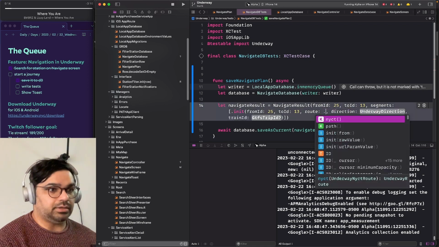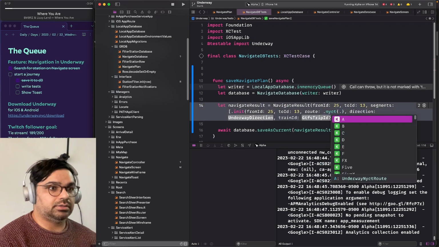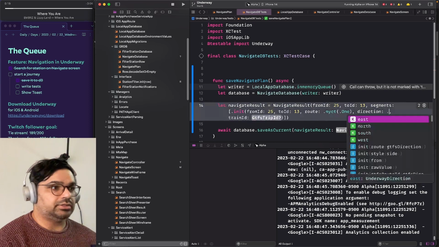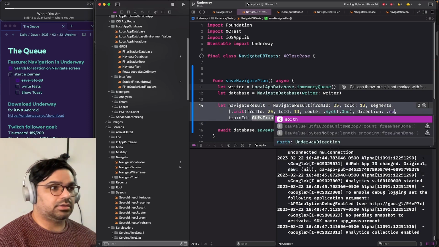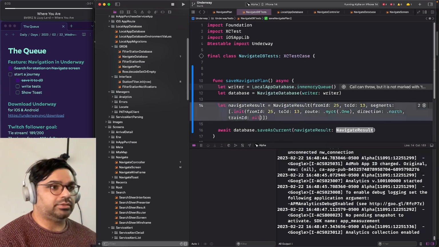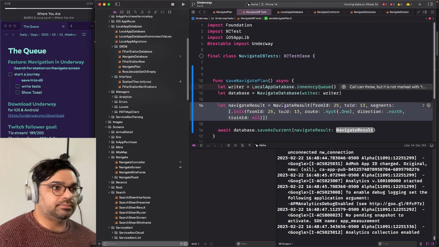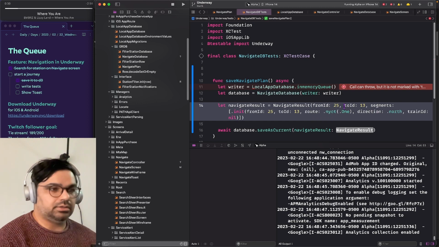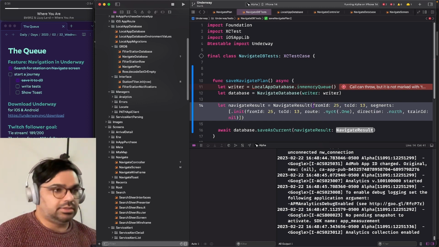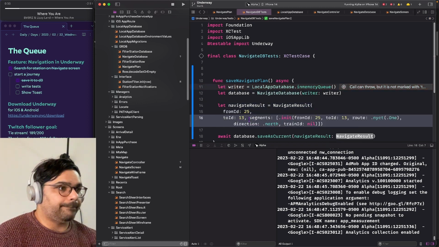So this is going to be the one train. The direction is going to be north. Train ID, I guess we'll just call it nil. And let's clean up the indentation.